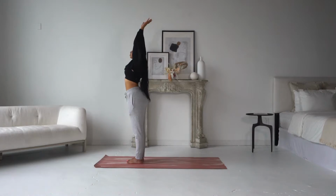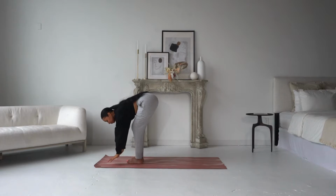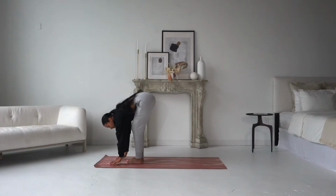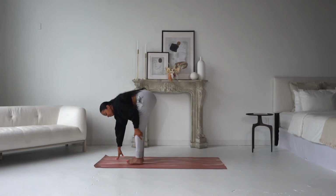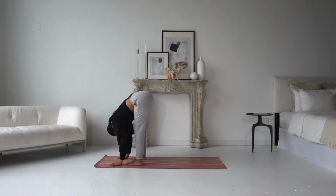And on our exhale, we're going to fold forward. So bending our knees generously here, planting the palms, or coming up to fingertips. Whatever feels good here. You can even take the feet apart if that feels a little more doable. So bending the knees, resting our chest onto our thighs, chin coming and looking in towards our chest. Relaxing the arms here and really kind of dropping down into a ragdoll position. So this is your exhale movement.